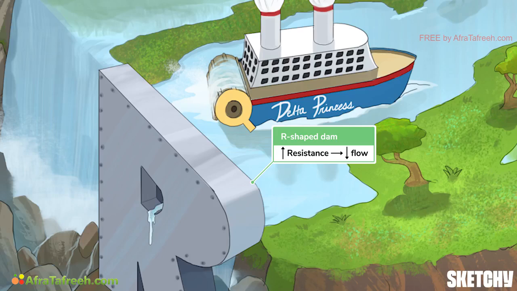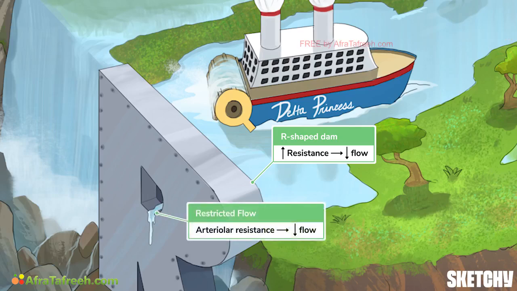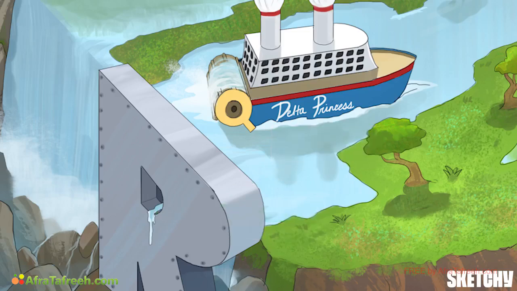In the cardiovascular system, arterioles actually provide the most vascular resistance in the systemic circulation, much like the hole in this R-shaped dam dictates how much flow comes out the other side of the river. This means that changing arteriolar resistance will change cardiovascular blood flow. But that's all we'll say about vascular resistance for now. Check out the lesson on resistance and its impact on normal hemodynamics for a deep dive.